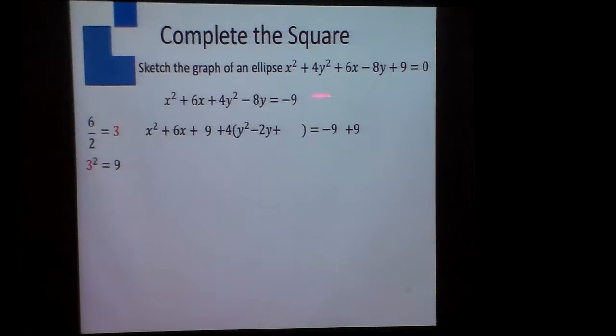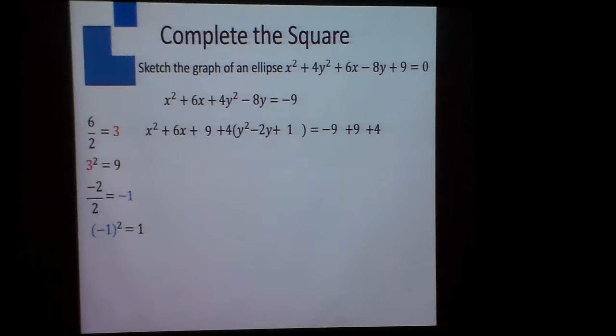Okay. Now I need to complete the square here. What is the number right there? It's negative 2. Divide that by 2, which makes it negative 1, which I have to square. Equals 1. But notice I put a 1 there, but a 4 there. Why did I put 4 here and a 1 there? Well, this whole value is being multiplied by what? 4. So I really added 4. That's why I put 4 there.